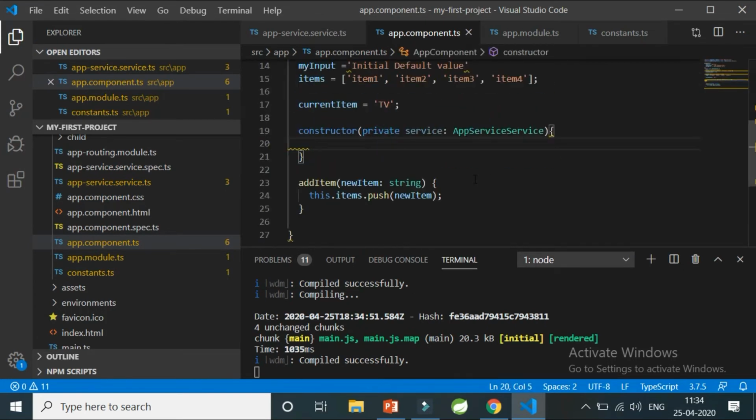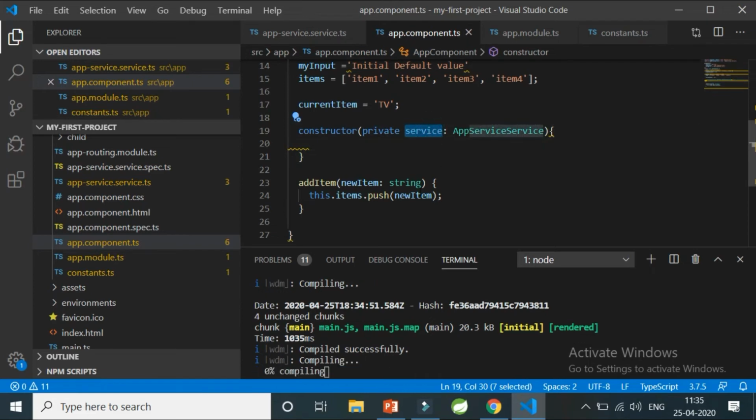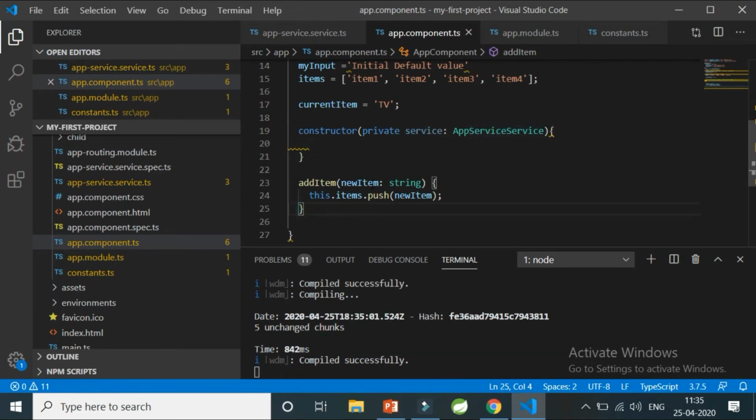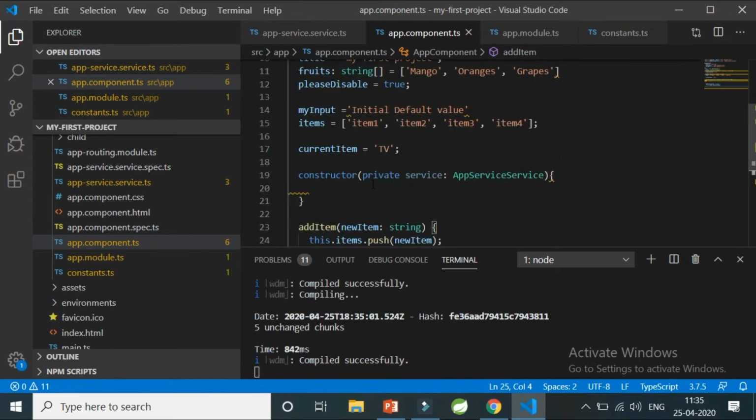So in this, I have my service object now, and I have a very simple thing to do. I'm going to have something called ngOnInit. Do we have it? Yes, we do. I've covered it in the previous videos, right? So ngOnInit. Oh, okay. For using ngOnInit, you have to implement a particular class. But before that, let me do one thing for you.